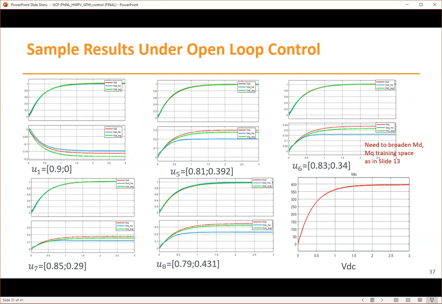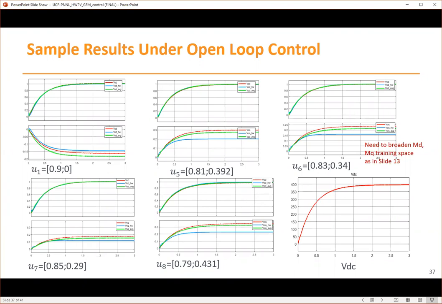We tested a number of UD, UQ inputs. These are for balanced operation. And what you see is that under these choices of open loop controls, sometimes the HW model performs better than the average model. Sometimes the average model performs better than the HW model.